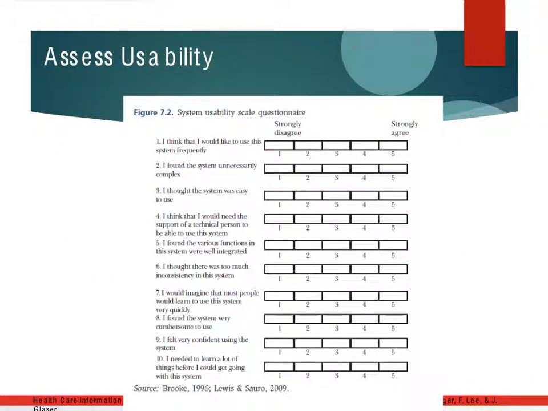So this is an example from your book on page 230 of a usability instrument that is a questionnaire. If you have the opportunity for end users to respond, you definitely do not want to purchase anything without the people who are actually going to be using the product day-to-day evaluating.